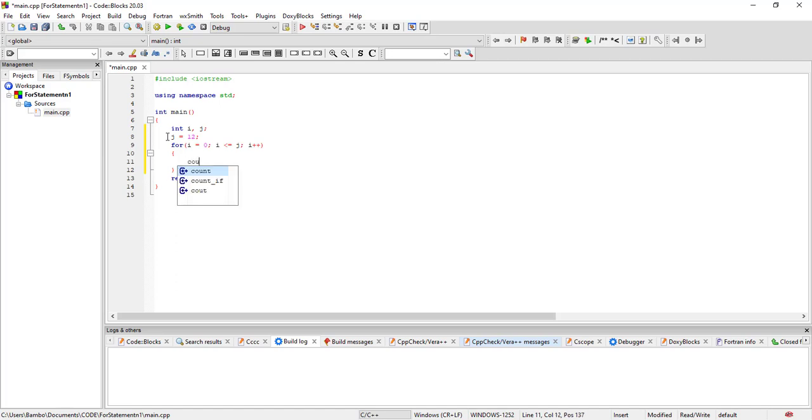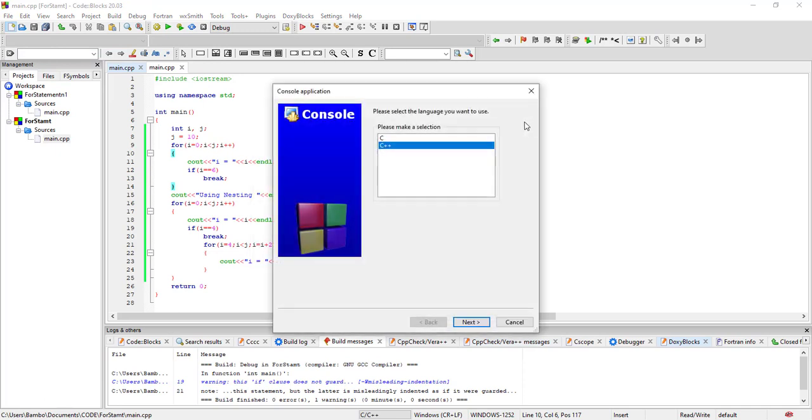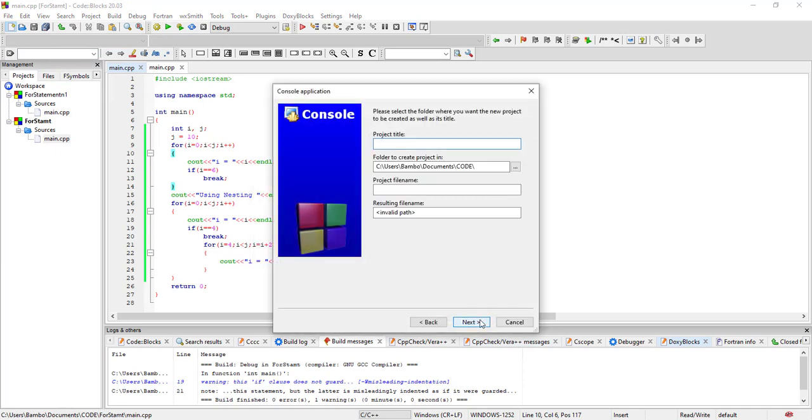At the same time, we can then say cout, open brackets. We can put the following: value for i is, we put a space, we put in our angle brackets, we put our i, we then put our endl so that it ends there. Okay, let us proceed. Let's create the next project, and we want a while statement.